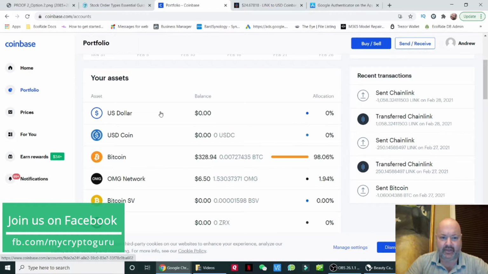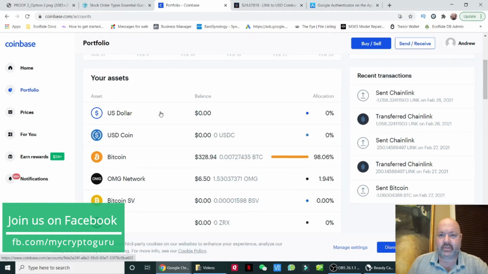If I sell, I can do USD Coin, which is just a stable coin tied to the dollar, or I can do US dollars. If I sell my Bitcoin, I can send it to USD Coin as a stable coin, or I can keep it in the dollar value of my account. I can transfer dollars from my bank to the dollar account on my crypto exchange as well. So you don't have to take the money out right away. You leave it in there and you use it.